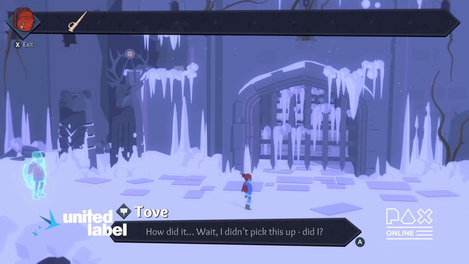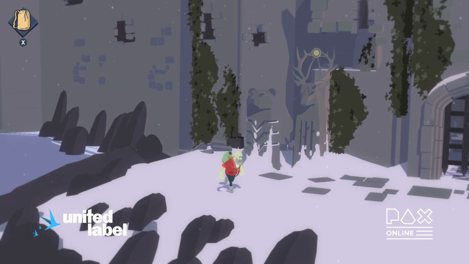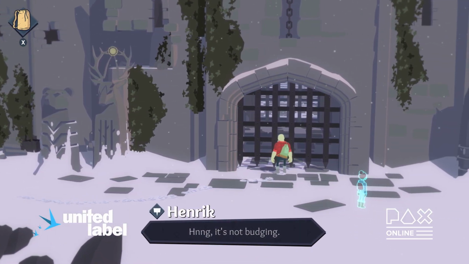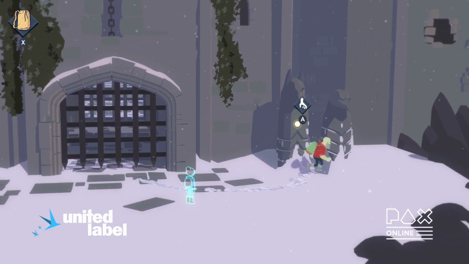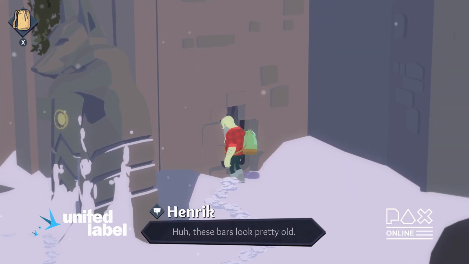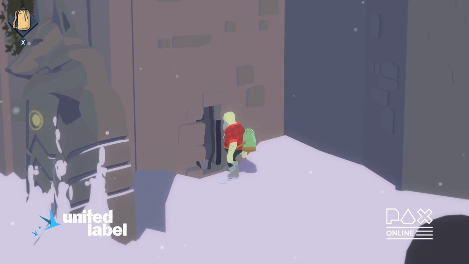So here, she can't quite remember picking it up. But yeah, we need to be able to get through. But there's that frozen item there, so let's have a go with Henrik. We need to get deeper into the castle, but there's a big old gate, which I don't think we're going to be able to get through. So let's try to start off with see if we can get Tube through. So Henrik's a bit beefier.